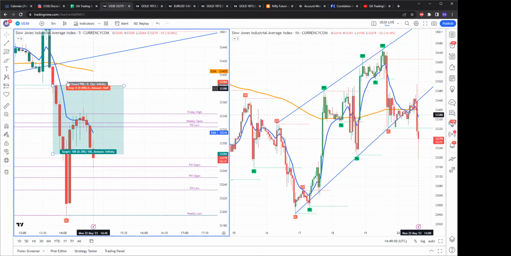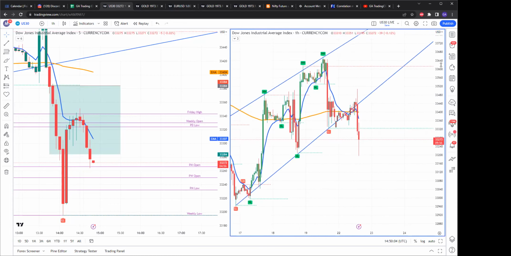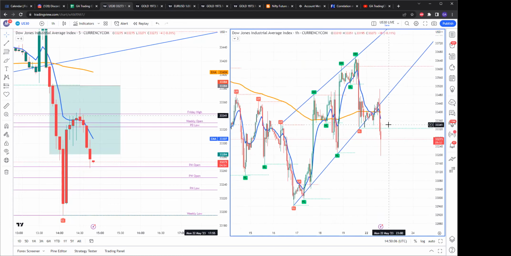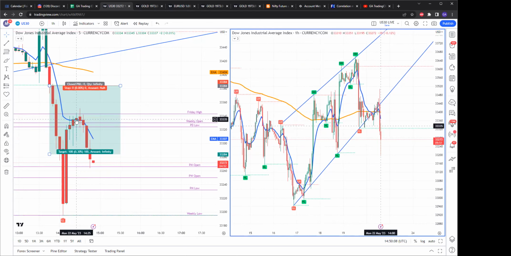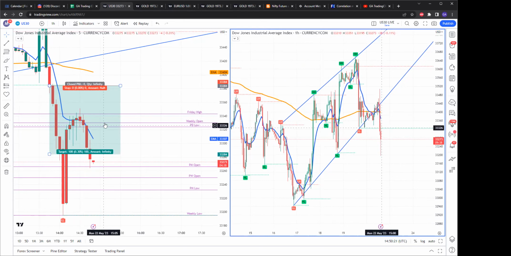The reason for that is I know we just formed a death cross. So you always ask yourself, what happens after a death cross? You normally get the retest of the 9 EMA or 200 EMA. So for this buy right here, and also my overall direction for US 30 looking on the hourly is a sell. So right here, instead of trading this bullish hammer candle for a buy, I was just waiting to, and I did say I wasn't going to enter the retest of the 9 EMA because I already made money with this huge move right here.